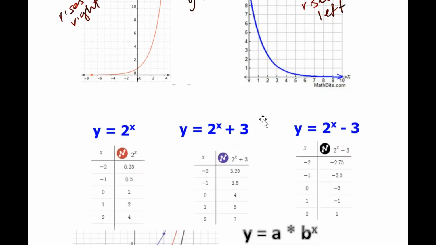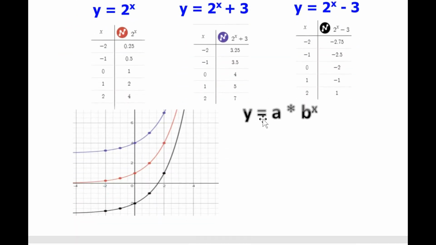So let's look at the graphs of an exponential function. So we have y is equal to 2 to the x. Let's analyze this graph. Of course, yours is not colored, but this is the graph of y is equal to 2 to the x. Oh, maybe I can pick colors that go with the equations. I should have made these the same color. They're all blue. Would have been nice if I made them red, purple, and black. All right. So this is the graph of y is equal to 2 to the x.